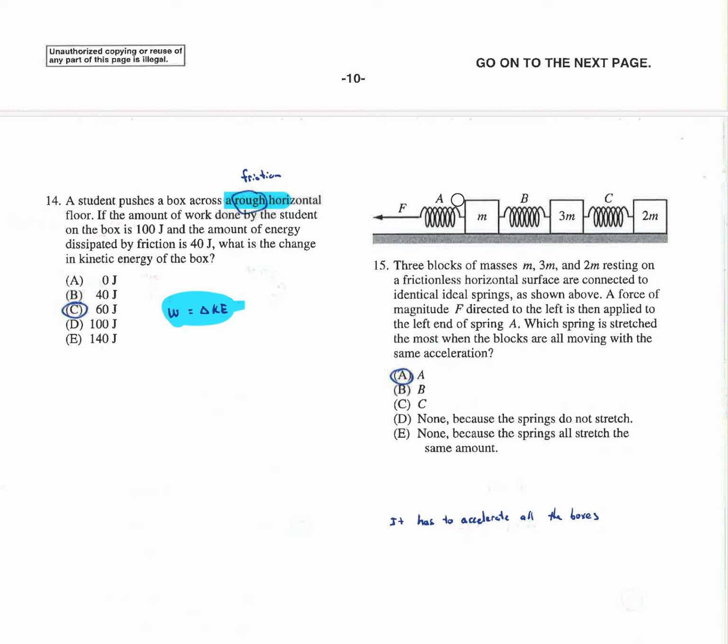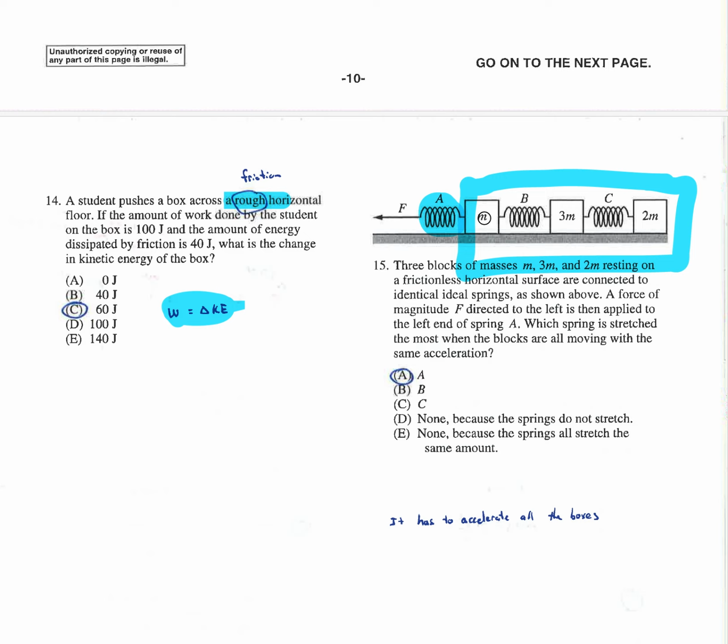All right, they've asked this one before. They've asked it with ropes, and they said which rope had the greatest tension. Here they replaced the ropes by springs, and they want to know which spring is stretched the most. Again, think about it. This spring is required to pull the entire system. That spring has to accelerate all these. That spring doesn't even know that these springs exist. These boxes might as well just be connected by bolts.